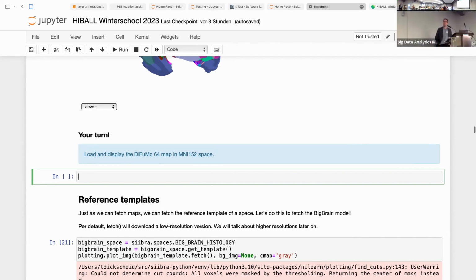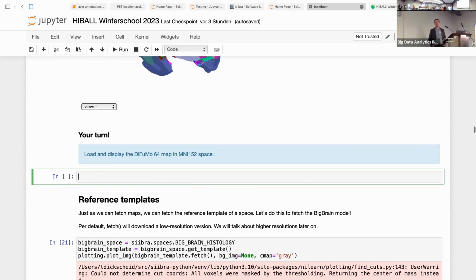You might probably wonder why they have these two steps, right? So if you say get map, why don't you get the image object right away? Why do we have this extra step in fetching? And the main reason is that we will also work with high resolution data. So if you want to fetch BigBrain, for example, if you want to have maps in the BigBrain, you definitely don't want to fetch the whole BigBrain right away.